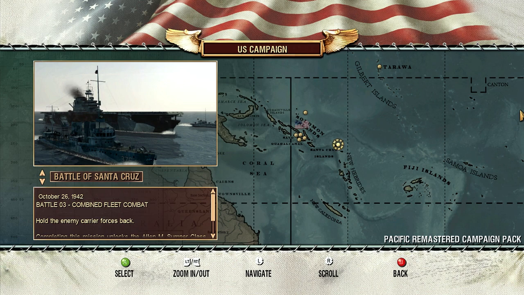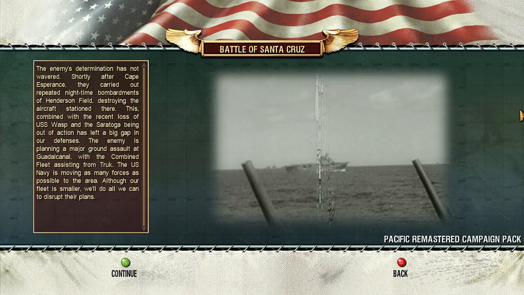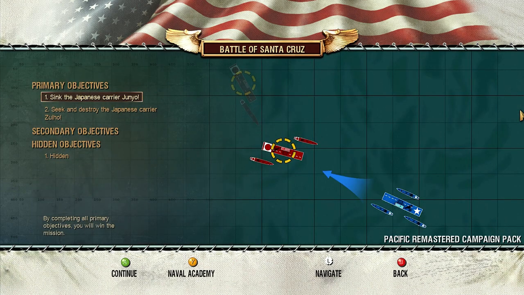So, going straight back into this particular Let's Play, we're going with the Battle of Santa Cruz, as that is what follows on. If this were the base game, we would unlock the Alan M. Sumner Class Destroyer just by completing this mission. It is a somewhat tougher mission if you're not too sure what you're doing and just let things get out of hand. It does throw a couple things at you.